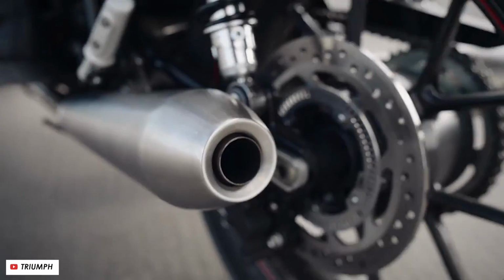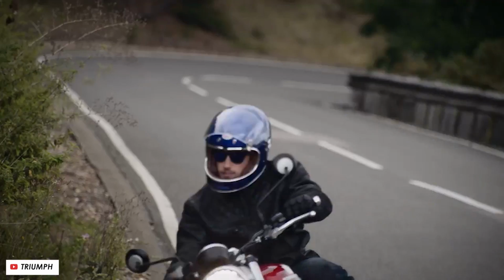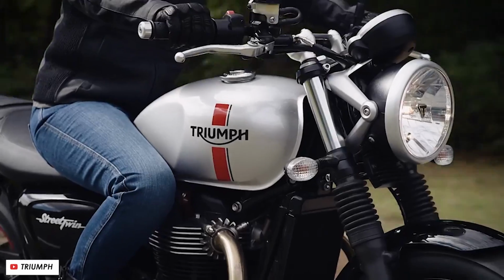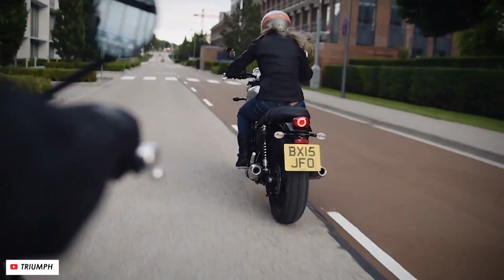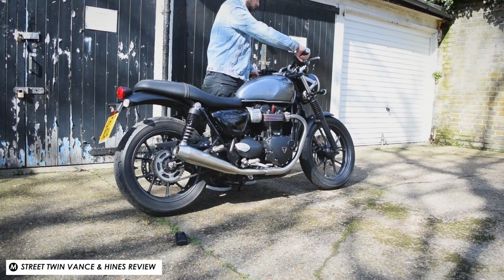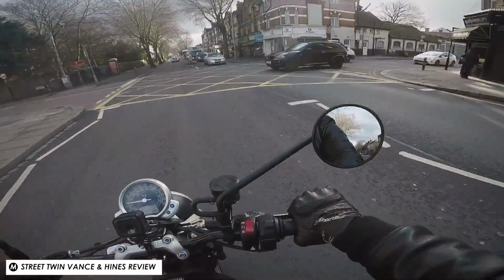Now let's start with the Speed Twin 900, and this is a bike that started life back in 2015, and it was originally, when it was launched, known as the Street Twin. It's basically a slightly more modern twist on the Bonneville platform, but with a lot of the same underpinnings as a bike like the T100. I actually owned this bike when it was the Street Twin, the first gen. Absolutely loved it. I thought it was a brilliant retro commuter, really good looking, lots of torque, bags of fun to ride, especially carving through traffic.